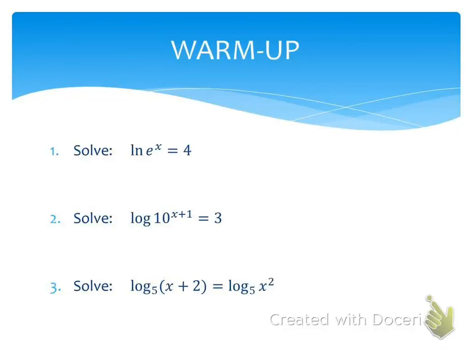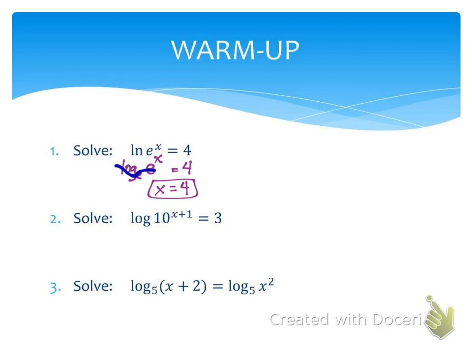These warm-ups are just to start jogging our brains. In the first one, if you haven't done it already, natural log is another way to express log base e. Log base e of e to the x equals 4. Log base e and e undo each other. x is 4.